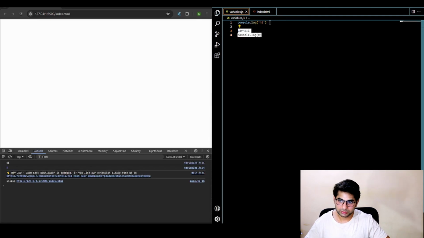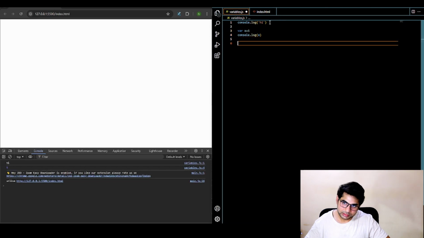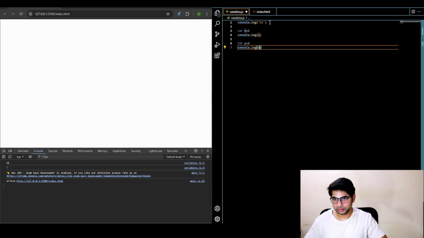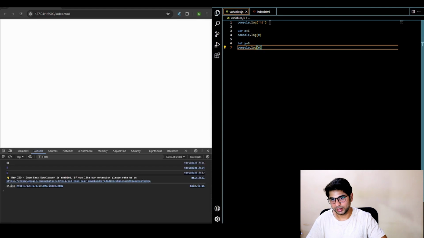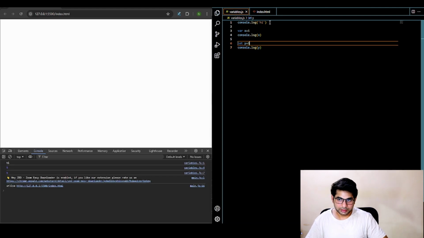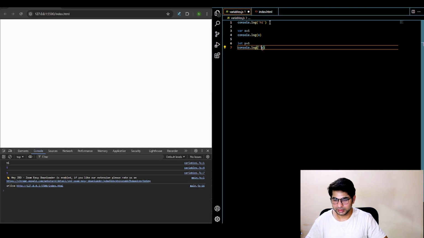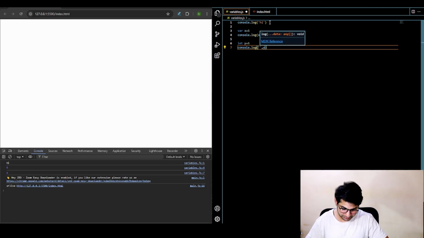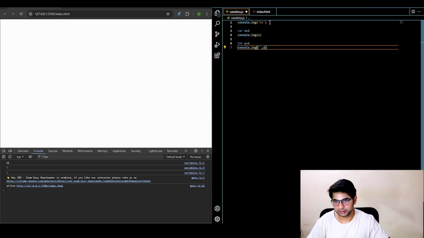Now I'm copying this and pasting it here, and I write y. Instead of var, I write let, and instead of x, y. Here also 5, but to show a difference I will include a string data type.